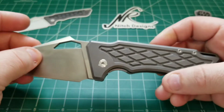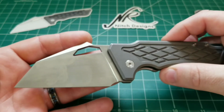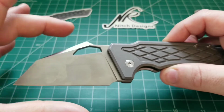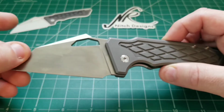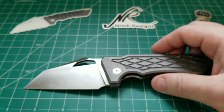I'm a big fan of the steel. And the blade shape, Wharncliffe, it is a distinct Wharncliffe. It actually looks sort of like a mountain, just in the way that the blade overall is shaped. It takes a little getting used to. When I first looked at it, I was like, that's a little bit of an odd one.